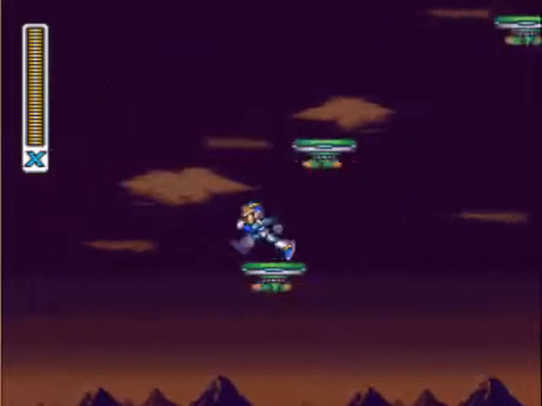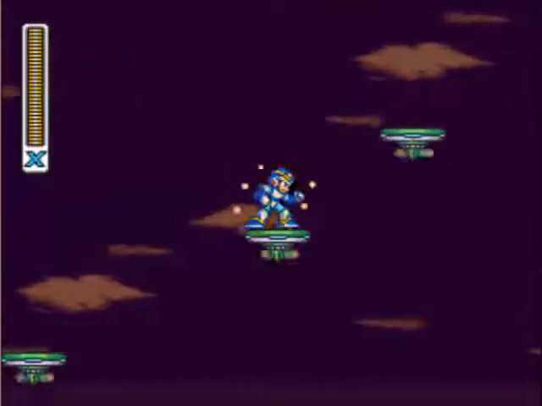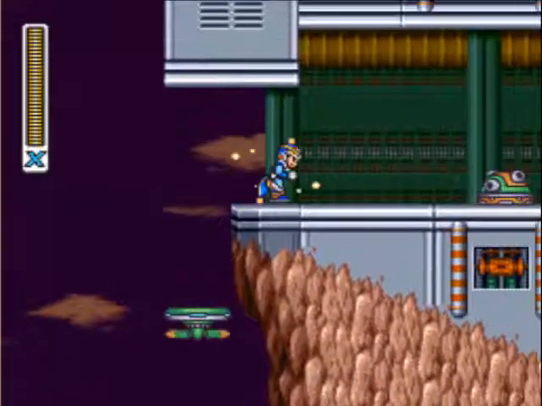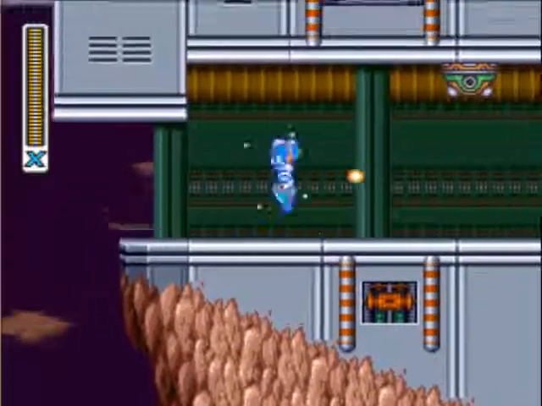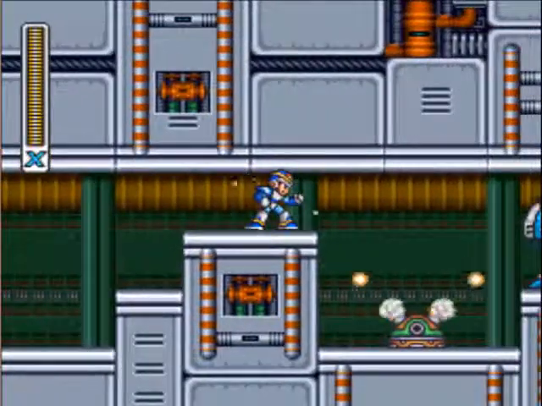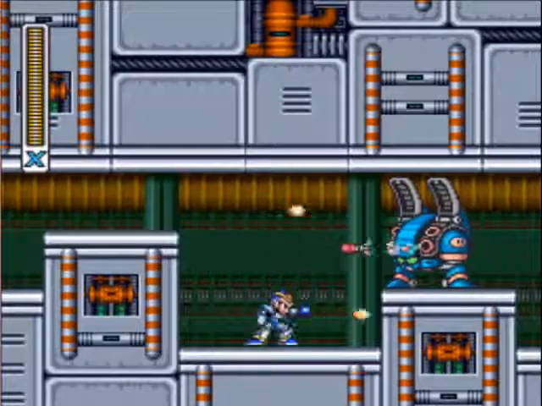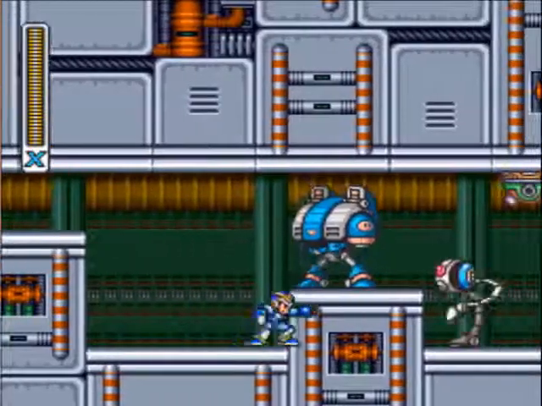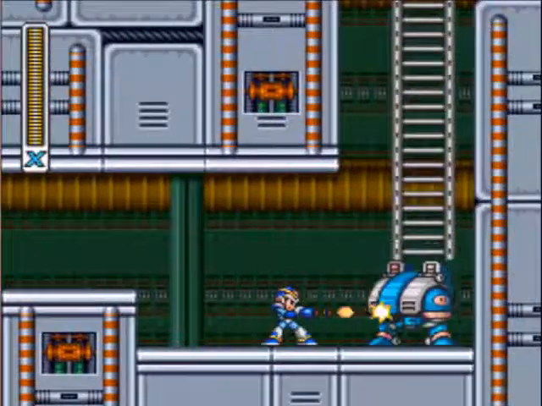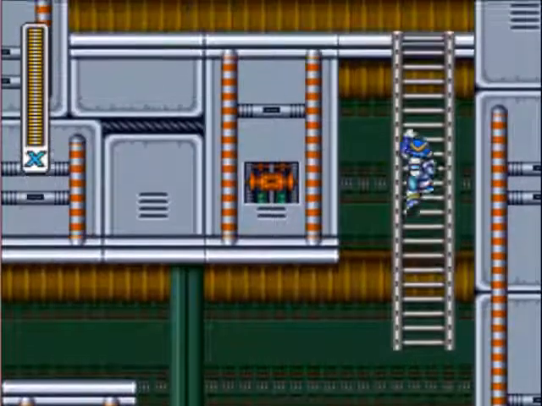You want to keep your X-Buster charged all the time when you face these things, because they will swoop down at you and they will knock you off the platform. But otherwise, it isn't really too bad. Now you don't have to exactly play this safe, especially since the first of the mini bosses is coming up. Well, I wouldn't really call him a mini boss, but still, it's a boss.